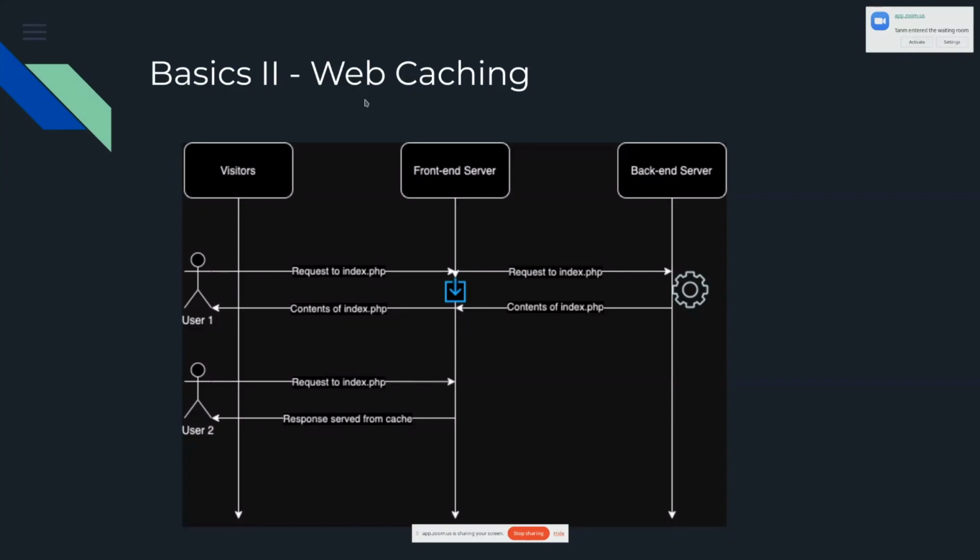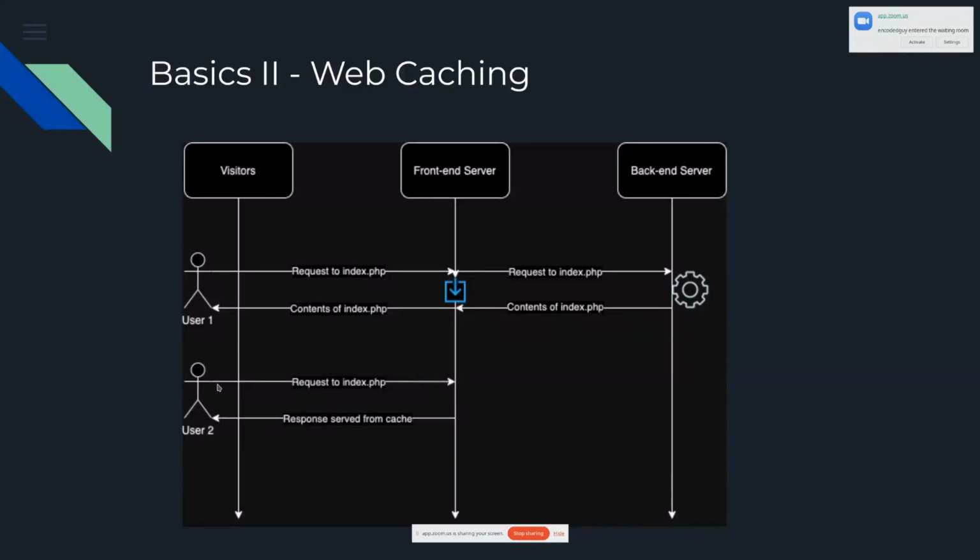So why is web caching important? Let's take the example of index.php. Whenever you visit the home page of any website, it basically remains the same unless you are authenticated or there are any other configurations in place. Most of the time, when you visit facebook.com, the page stays the same. You visit Twitter, it stays the same, because the home page doesn't need to change that much depending on different users. So these kinds of mostly static pages need to be cached in the front-end server so that whenever a user requests, let's say this user 2.